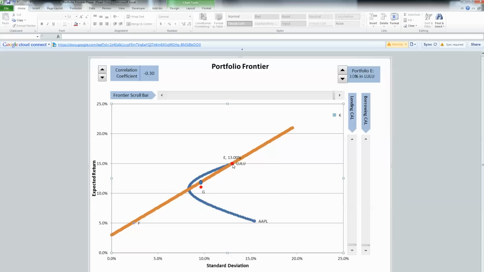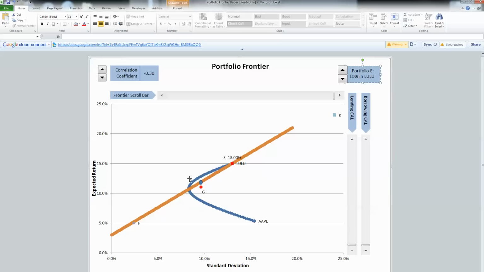You can tell that, and I know the font is not particularly pretty and things are overlapping, but right now this red dot, this orange line, is combinations of the risk-free asset either borrowing or lending and 100% in Lulu. But you can tell there are better points.